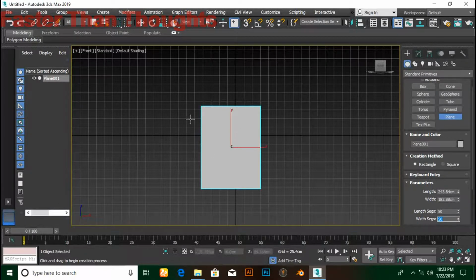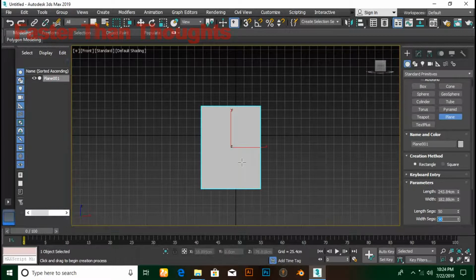But here nothing is happening if you change the length, width, and segments values. This is in 2019. If you are using an older version of 3ds Max, then you will not face this type of problem. But if you are using 2019, then you will get this type of problem.